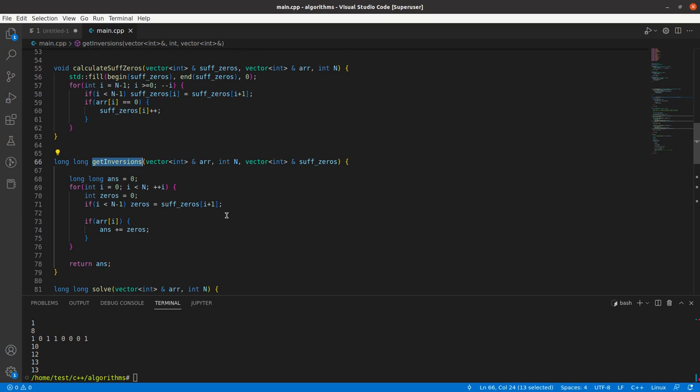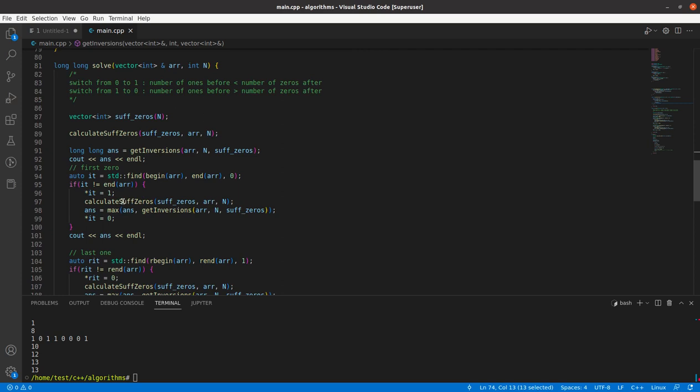Then this function calculates the number of inversions. We loop over all the items from left to right. If the item equals 1, we use the suffix 0 array to count the number of zeros after this item, and we add it to the answer.